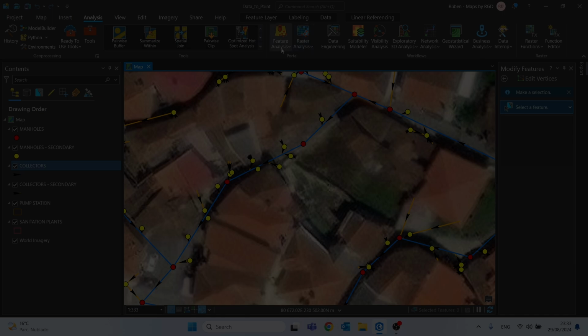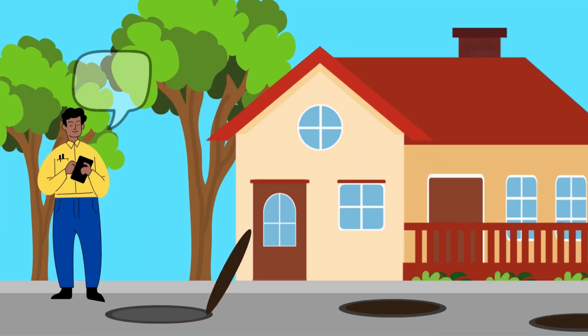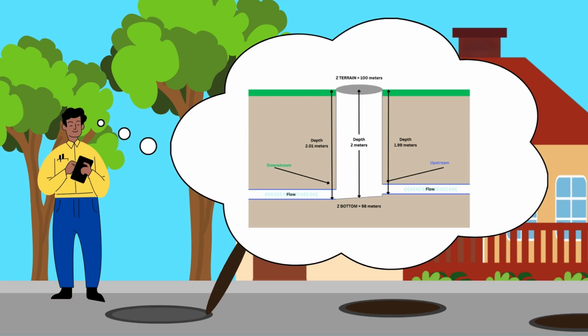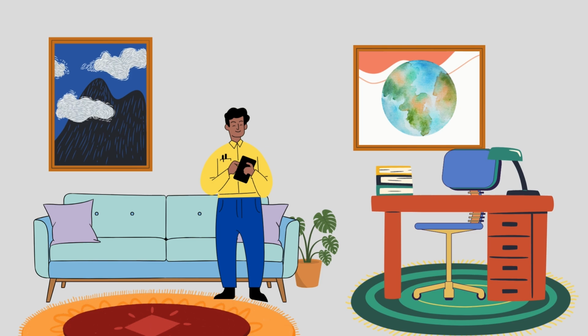When carrying out a survey of sewage networks, Bill noticed that some elements took too long to be filled, namely the depth of the upstream and downstream pipes. However, Bill noticed that all the pipes were 1 cm below and above the bottom of the manholes. To make the work easier, Bill filled in the depth of the manholes, leaving the depth of the collectors blank, to be filled in later in the office. Since the survey has many elements, what is the quickest way to fill in the missing data? That's what we're going to find out.